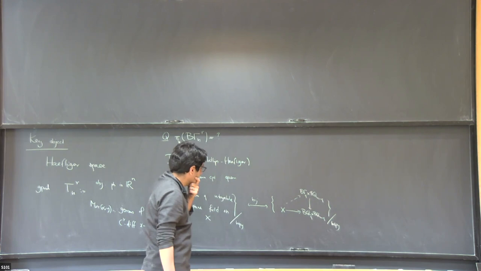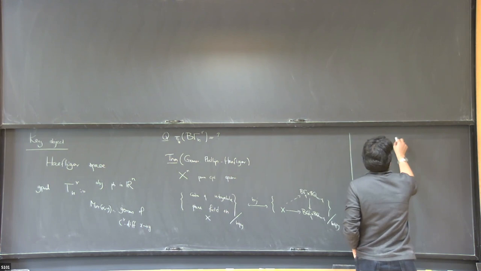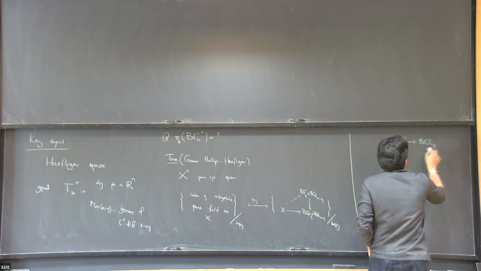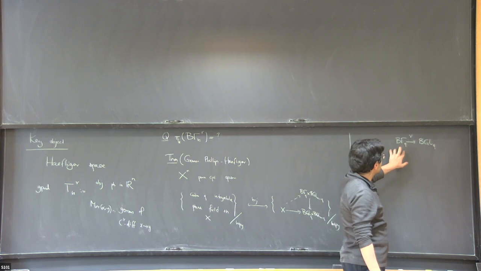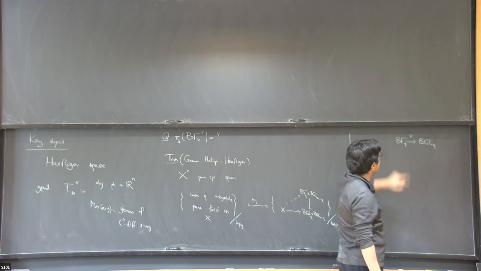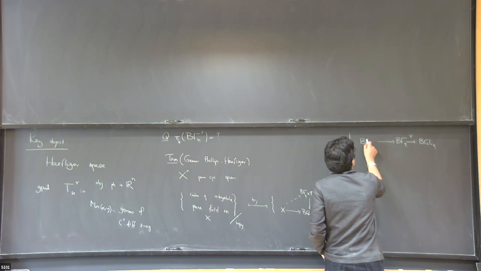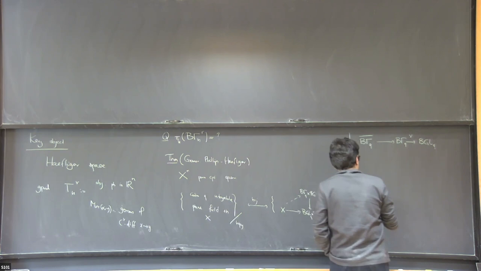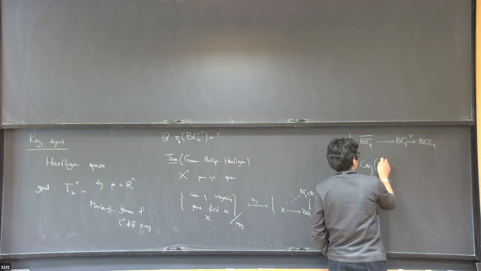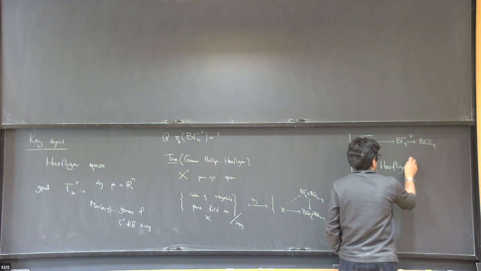And so there is a map from BΓ_q to the classifying space BGL_q, sometimes known by ν. This roughly means the normal bundle of the foliation of codimension q. And the homotopy fiber of this is denoted by BΓ̄_q. And the main conjecture in the homotopy theory of foliations that goes back to Haefliger himself is that this space is 2q connected.